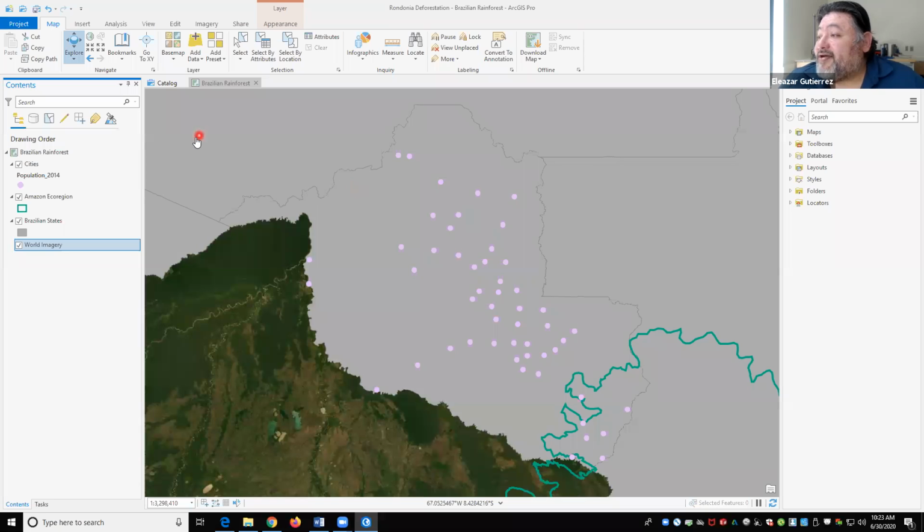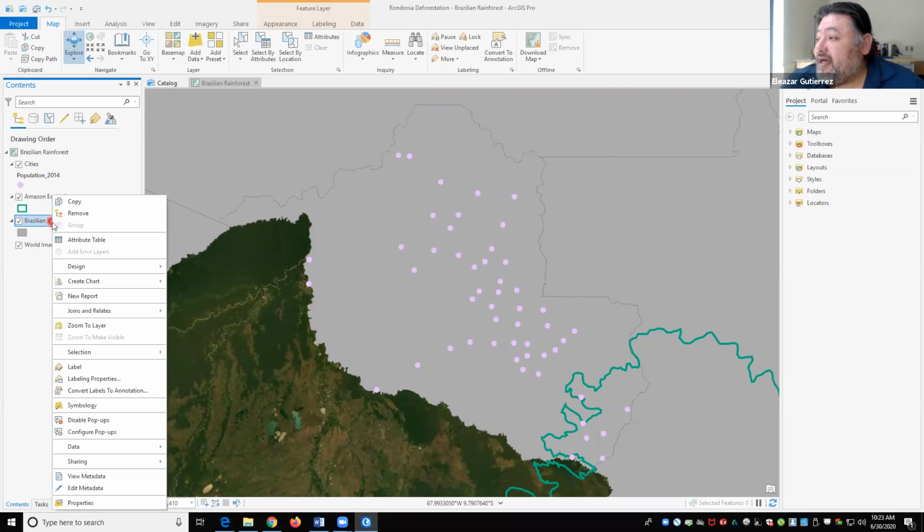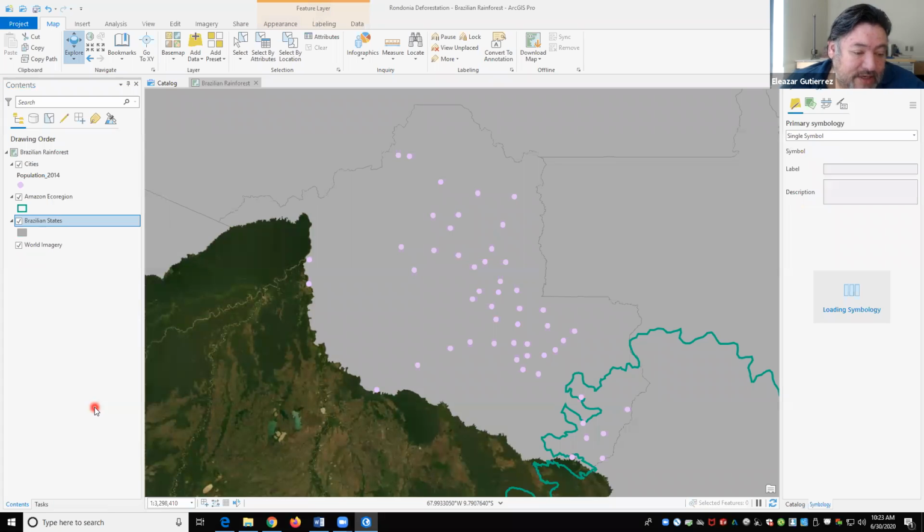So where were we? In the contents pane, we're gonna right-click on Brazilian states, and click symbology. When we do that, the symbology pane comes up here. In the symbology pane, make sure that primary symbology is clicked, okay?